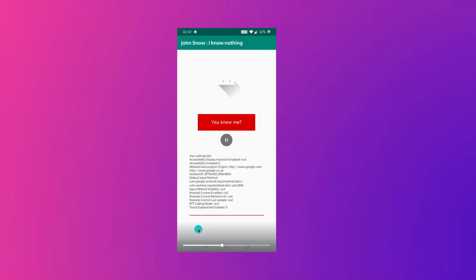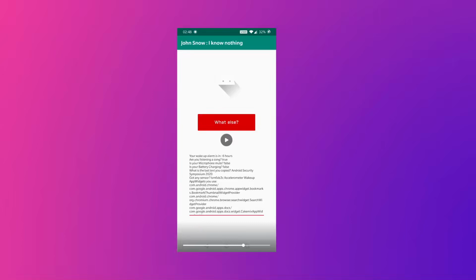It also tells you settings which are very personal to you, like accessibility settings, right? Inversion of colors, or parental controls on your device, whether they are established or not, whether you have touch exploration or not. Most interestingly, it was also able to know all the apps that I'm using, right? So the names of the apps, banking apps, or any other things. And this bit is the favorite one, because it is also able to gather information which it doesn't need.